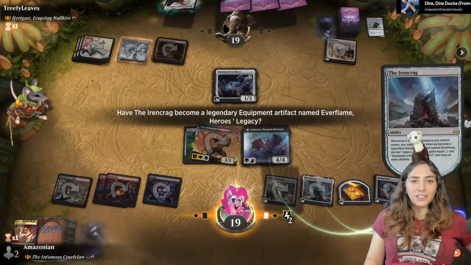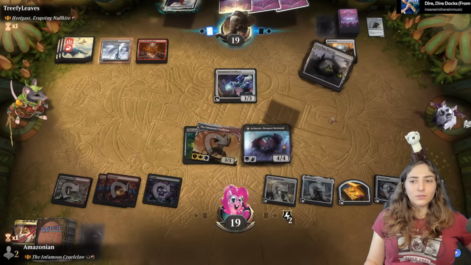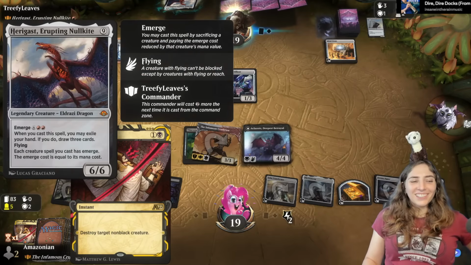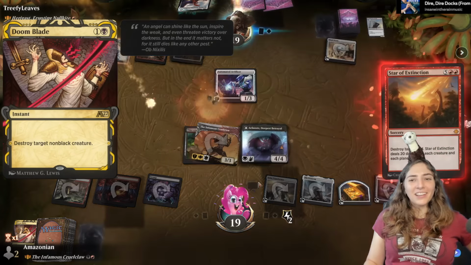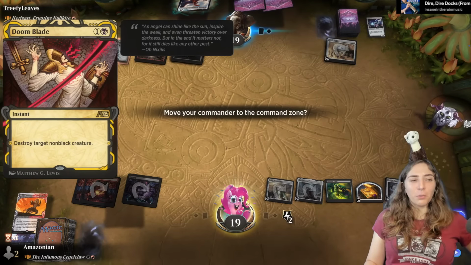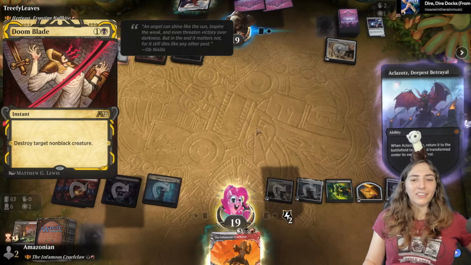One Zots, please. No! Iron Crag. Dies to Doomblade. I remember when cards were evaluated based on if they died to Doom... Hey! My land! Thank goodness I have all these artifacts. Please no Brotherhood's End. I will move you to the command zone, and this comes back as a land.